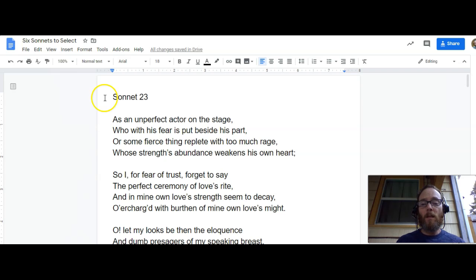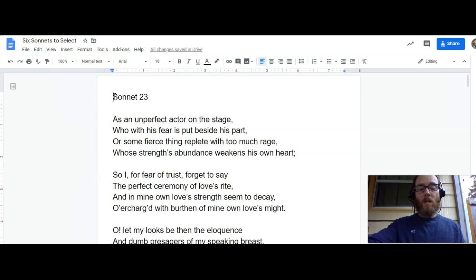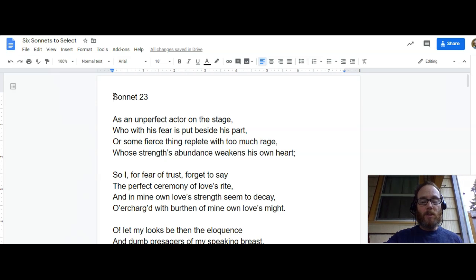So pick one. Let me just take a moment to say that I am not one of these people that thinks that Shakespeare hung the moon. I know some of you may be intimidated by the idea of working with Shakespearean language, and sonnets particularly, perhaps. A sonnet is not a cutting or a monologue from a play. It is a standalone poem. Shakespeare wrote 100 and some odd numbers of sonnets.